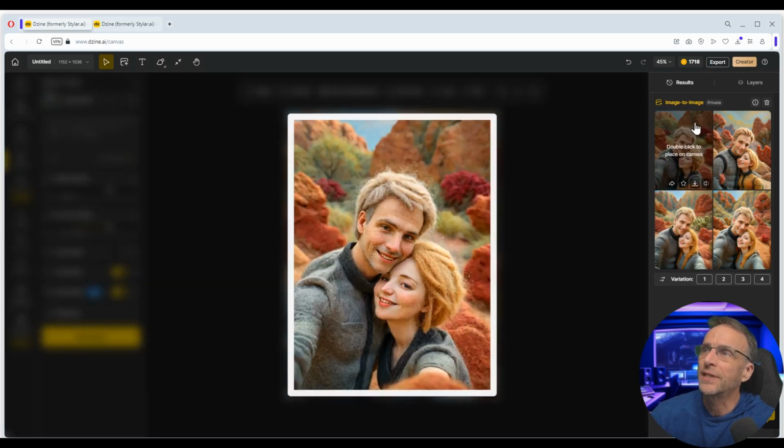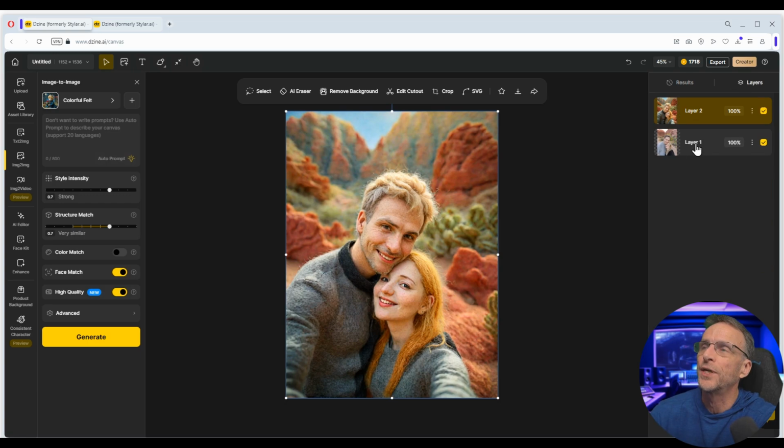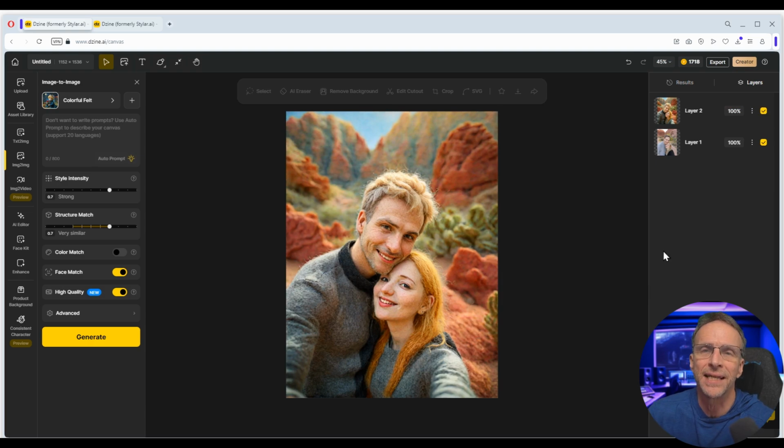Now, if we go to the layer section, we'll see that we have our original right down here with the non-affected one, and above that is the one that we just created. We can turn that on and off to expose the one behind it, and then we can just keep adding layers on top of it. Now, we'll do more of that as we go along. Right now, I just wanted to show you the basic functionality of just taking an image and converting it into a different style. And we're going to be doing plenty of that.